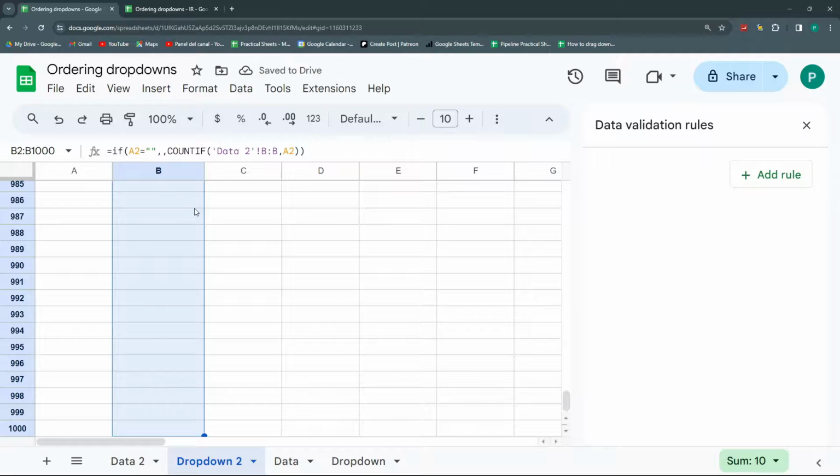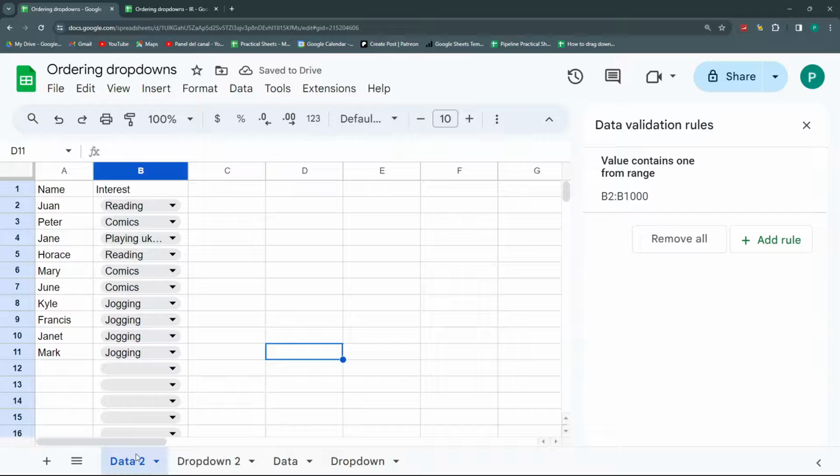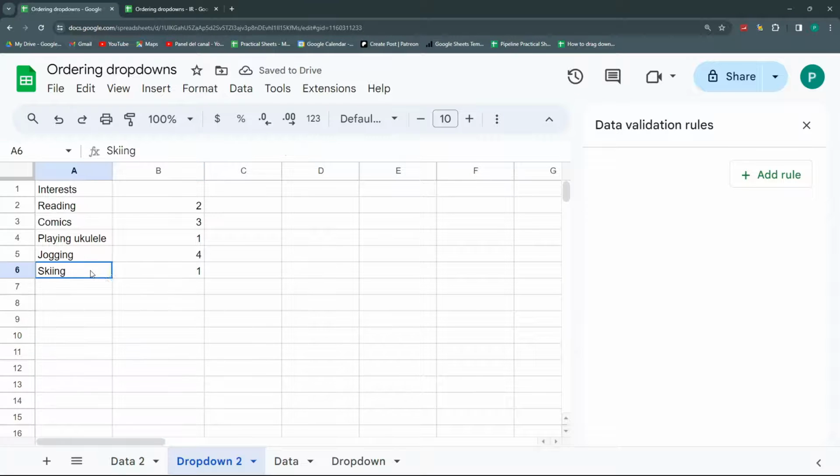We could also do this with Control D, so I have my formula in all my rows, so that if I add a new one, you see, it says skiing, and then I automatically have how many times it has been chosen. So frequency, let's call this.